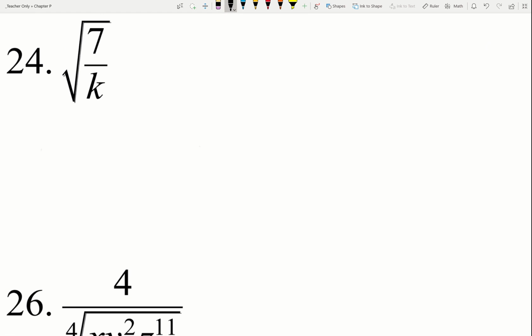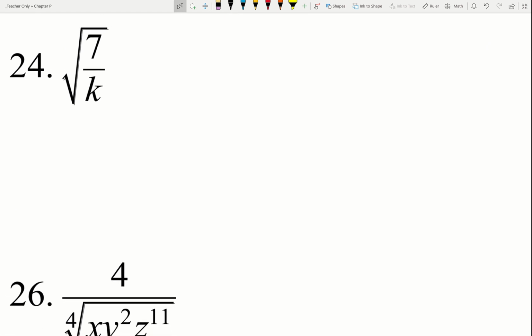So let's take a look at this first example here, and of course ignore the numbering here. We stole this from another resource. So here we have the square root of a fraction, right? The square root of 7 over k. And so the deal here is, again, if I wanted to take this fraction and add it or subtract it to another one, it'd be a little bit hard to do because this denominator is under the root. And so we're going to rationalize the denominator in order to get it out from underneath that root. Okay, and so here's how we're going to do that.